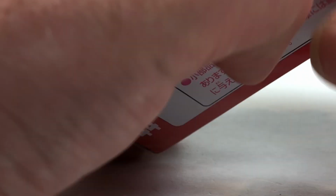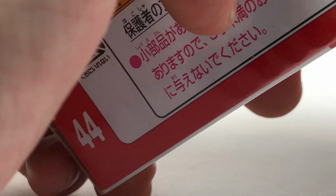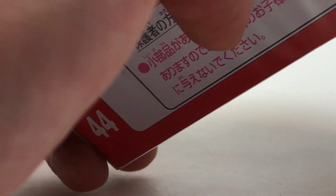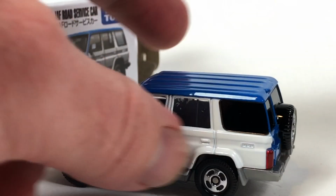Let's see here. Next up, let's take a look at this basic Tomica real quick before we get into the last bits here. I think I'm doing good on time. We're only at 16 or 17 minutes on the second half, so we're pushing a 30-minute video. Should be able to keep it at 40 if I can get this sucker open. So this is a basic.